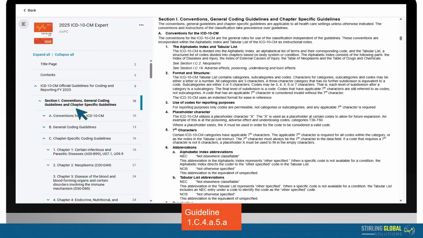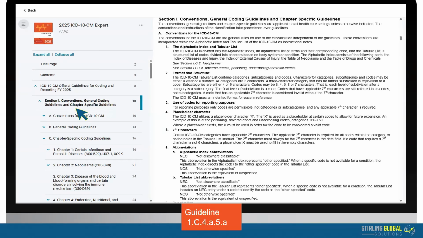Let's get laser focused, guys. To find the rule we're talking about, IC4A5A, you'll want to start by selecting Section 1 from the official guideline menu. Think of Section 1 as the terms and conditions of diagnosis coding, except this time we actually do need to read it.